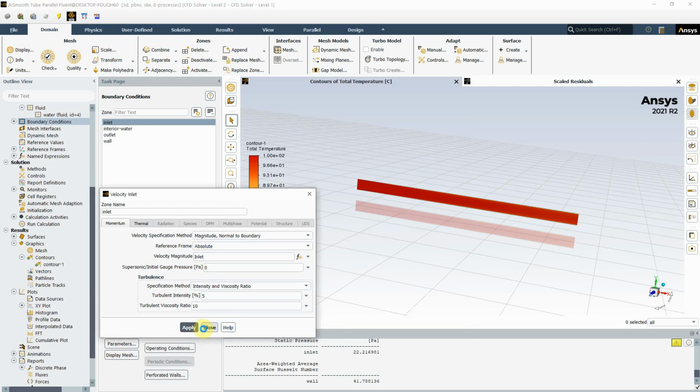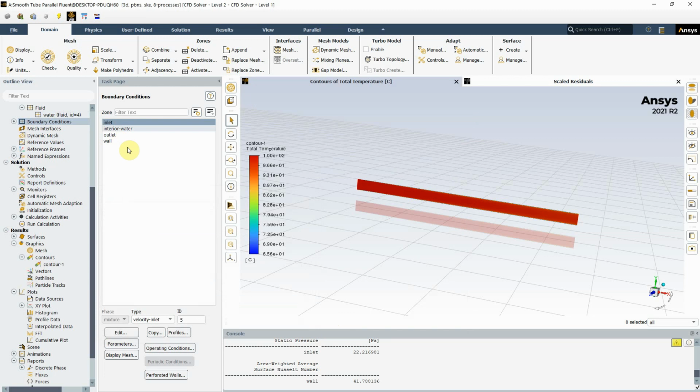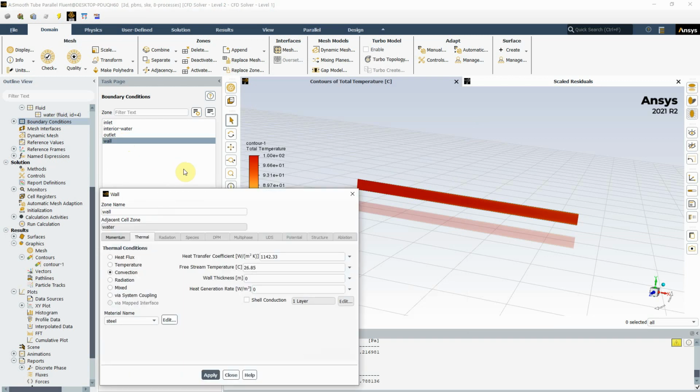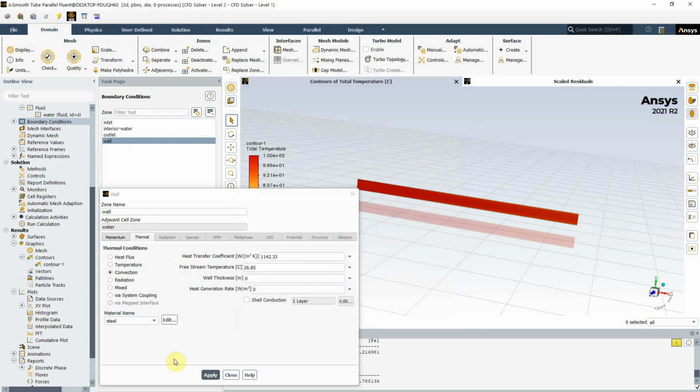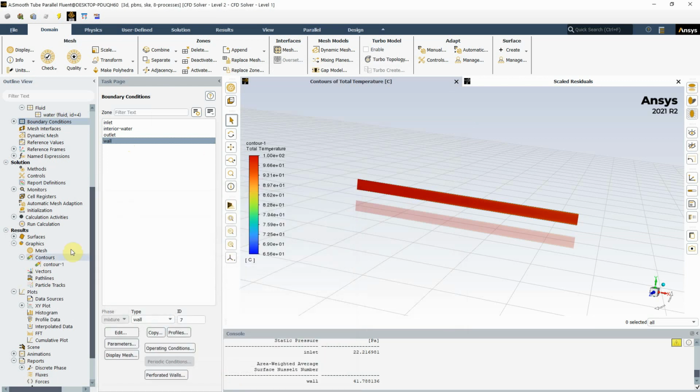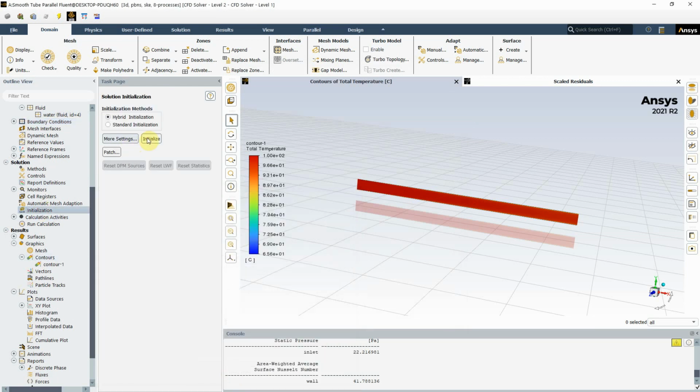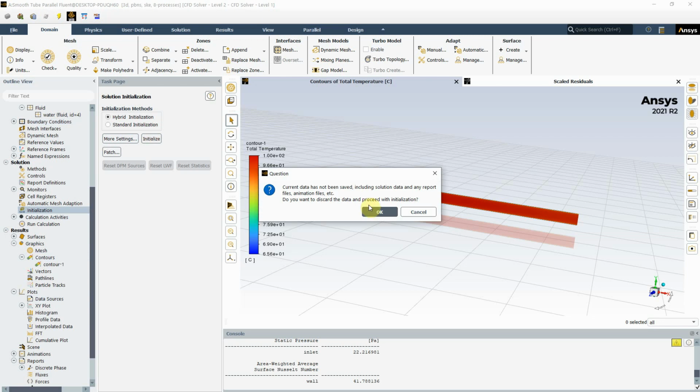Press apply, close. And then we go to the wall, because depending on each inlet there is a different convection. So it's heat transfer convection, so new input parameter, and we type in heat transfer coefficient, HTC. Press OK. Apply, close. Okay, so now we can initialize here. So initialize, OK.